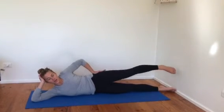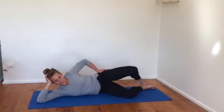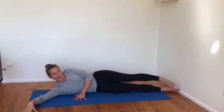Then you're going to straighten out through your legs, and you're going to do 20 leg lifts on that same side, before switching over to the other side and doing your 20 clams and then your 20 leg lifts on that one side. We're then going to go onto your toe taps.